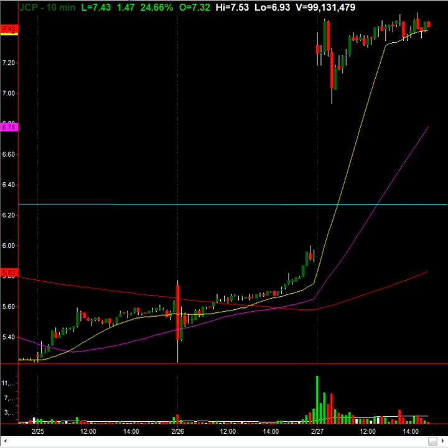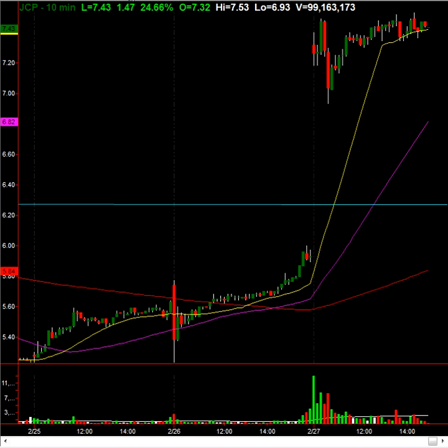Now, another stock that had big news was JCPenney. All right, you guys know how I feel about JCPenney. For the most part, I think it's a turnaround story. I think everyone's been way too negative on it. And sure enough, they reported earnings that weren't really good, but they were better than expectations. And sure enough, that kickstarted a rally in the stock, and the stock has moved up to the tune of 25% today. Think about that, folks. 25% move on the market. So big move there on that stock, and we'll have to see again if it holds and builds on it over the next couple days.